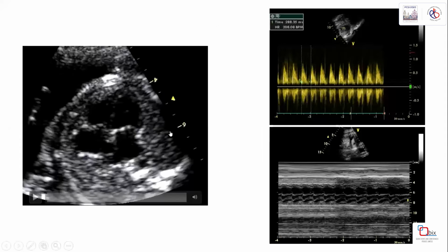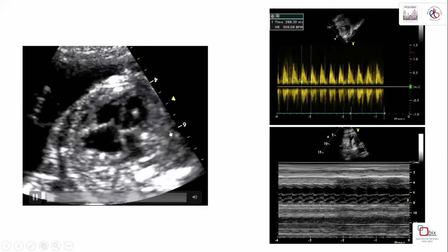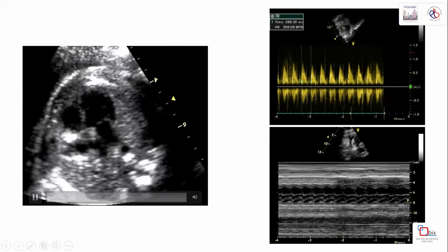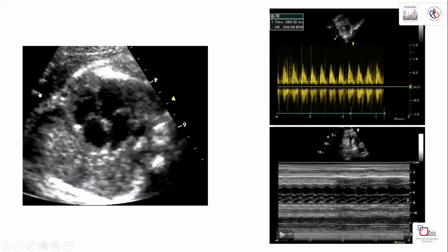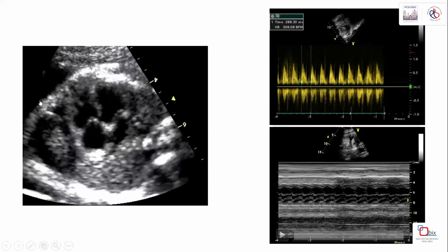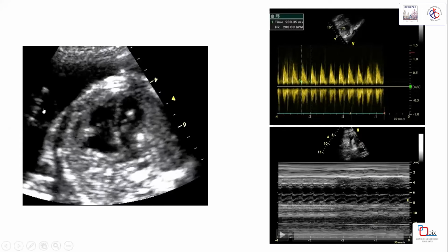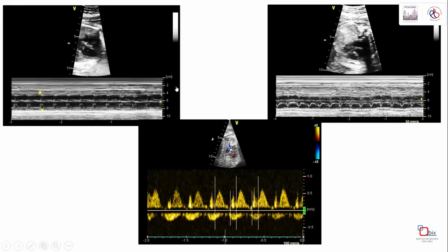So just when you have a glance on 2D, you know that this is tachy with heartbeats of 210, on M mode and Doppler. And then let's see what this is. So you have this M mode where the atrial beats and the ventricular beats are seen, with every atrial beat followed by ventricular. And you can see that the distance between the A and the V is quite short. This is the aorta SVC Doppler where we have measured the PR interval, and you can see that the PR interval is shorter. How do we define it?